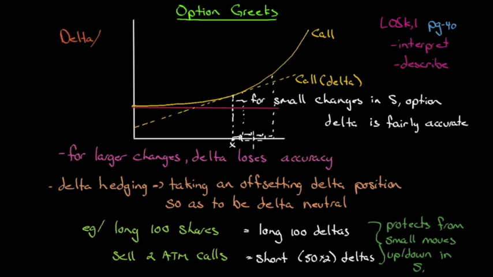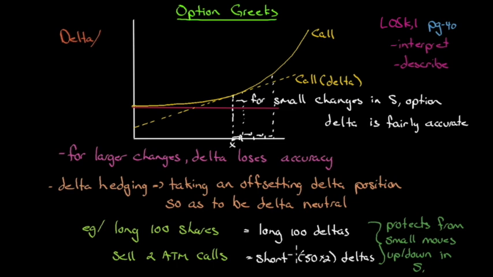I'm way off. Once it moves up a little bit, the delta at each level as the underlying moves up in price also starts to change. The more in the money it gets, the higher the delta goes. The more out of the money we go, the lower delta goes. So this delta hedge for this 100 shares is at a certain price of the underlying. As the underlying moves away from that price, this hedge will no longer continue to protect me, which means I will have to continually modify my delta hedge. So you never delta hedge once.